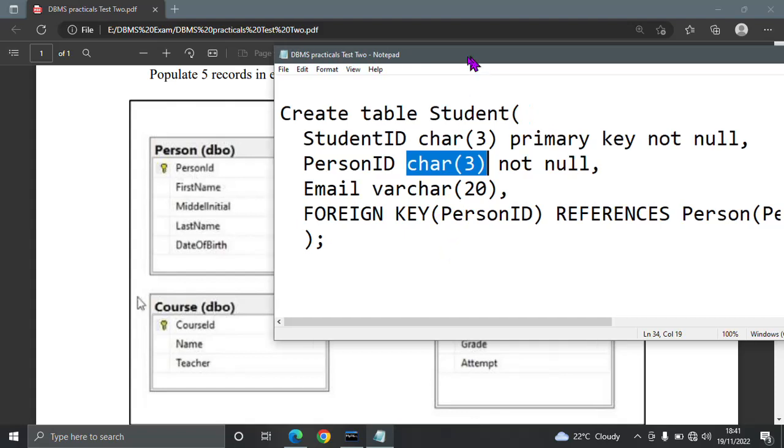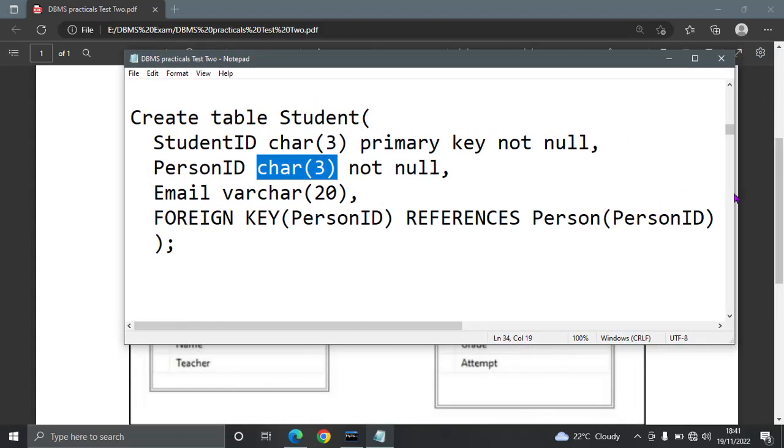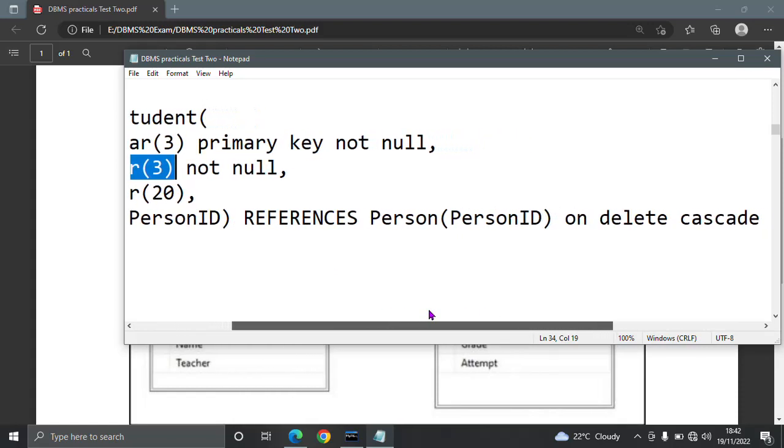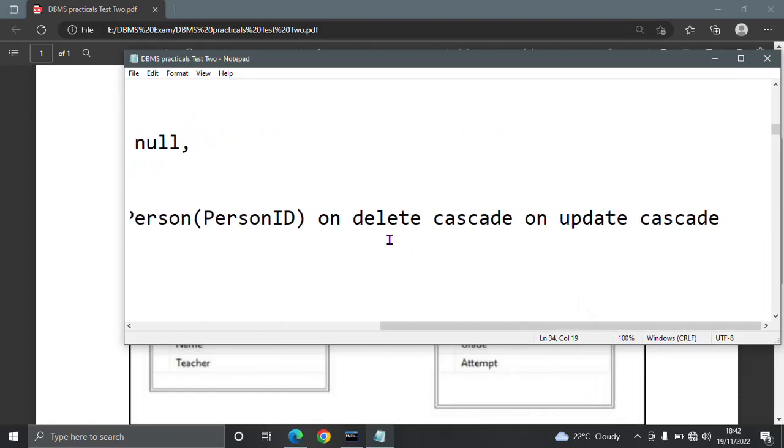Then at the end of the day, this is how you implement the foreign keys, where I'm saying foreign key, person ID, reference person. You go even further and declare on delete cascade, on update cascade.